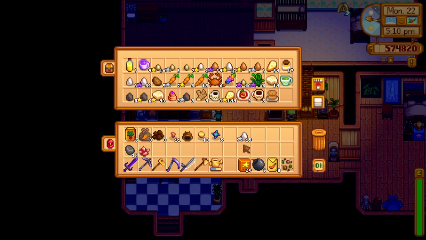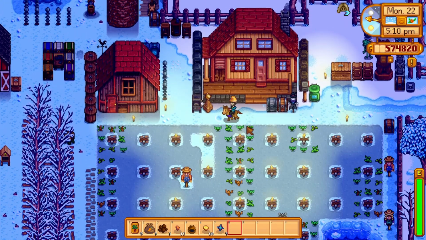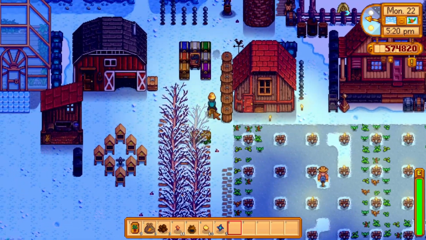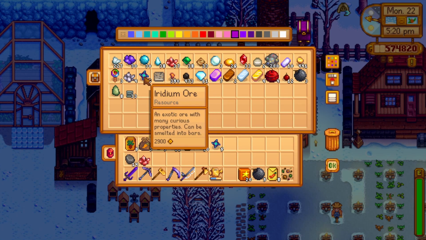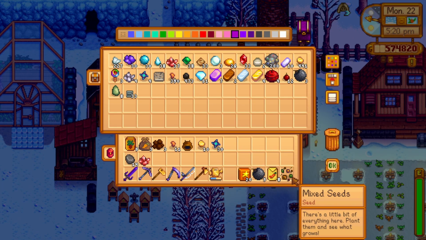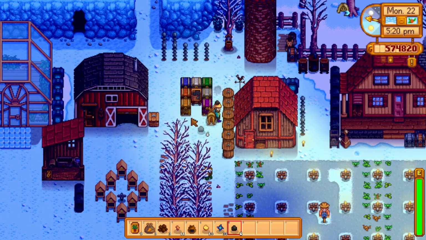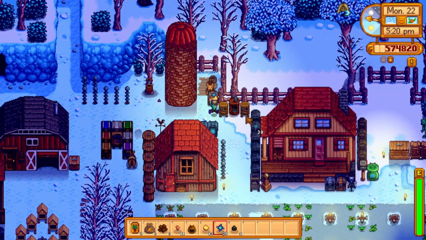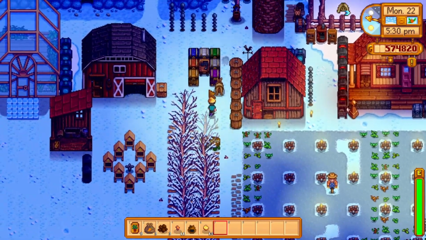Alright, well, we got iridium quality eggs in there. We'll just put those in there, too. Alright, there we go. We might as well make some more of the... Oh, if we had one more ore, we'd have just enough. We have enough for 30. There we go. We can make 6 of these. 6 more bars, that is. We'll get those cooking.